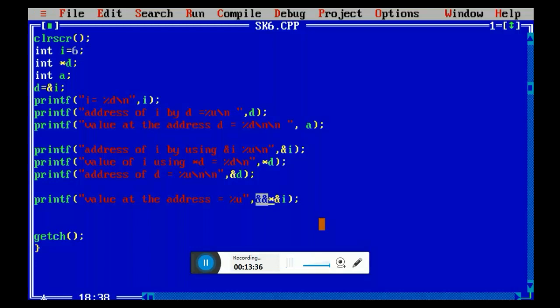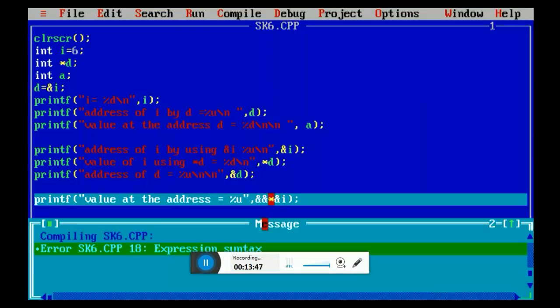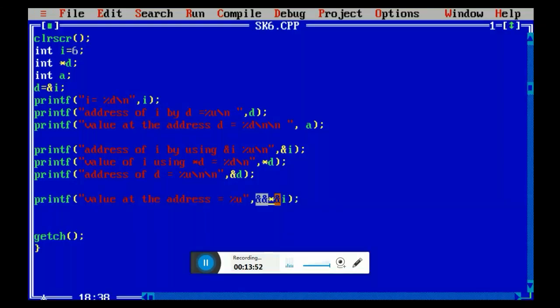So we cannot use double &&. Now run the program and we will get an error. Look, there is a syntax error in line number 18. So we cannot use the double & operator.